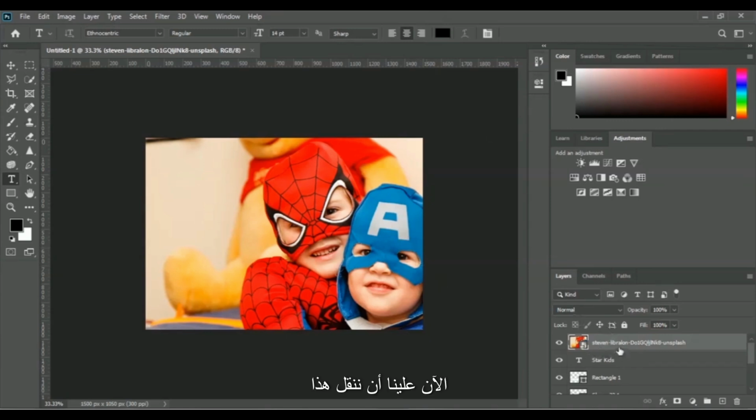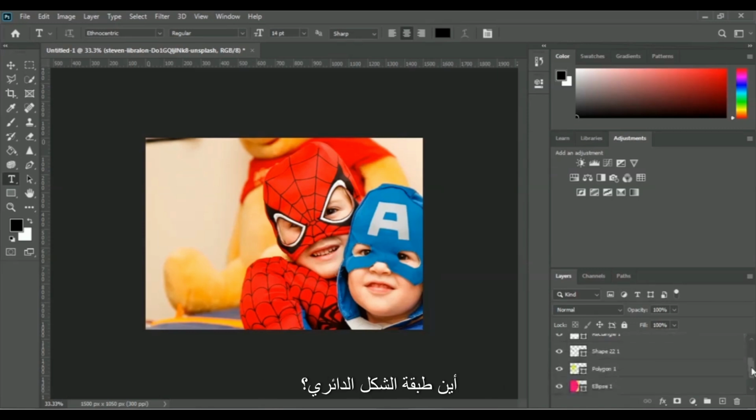Now we have to move this Steven Unsplash layer below the ellipse or rounded shape layer. So we have to move this layer and place it under the rounded or ellipse layer. So let's find where the rounded shape layer is.